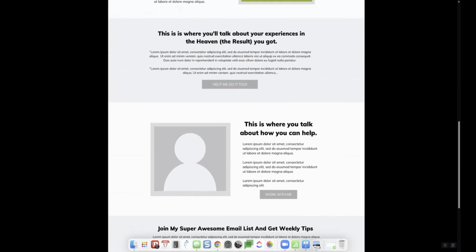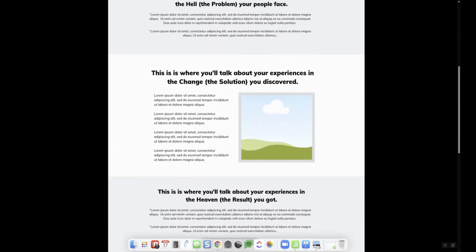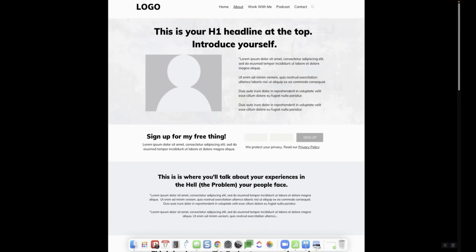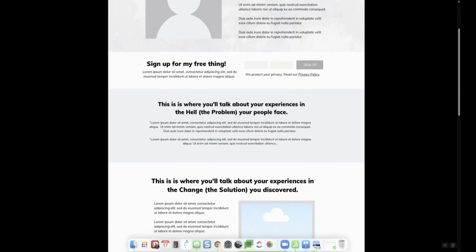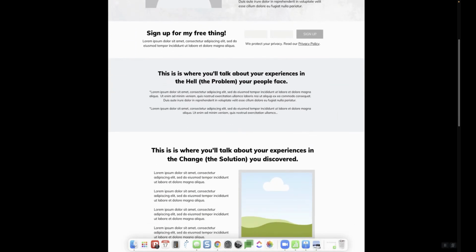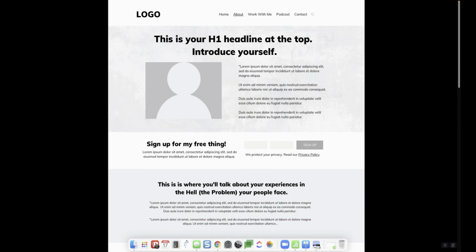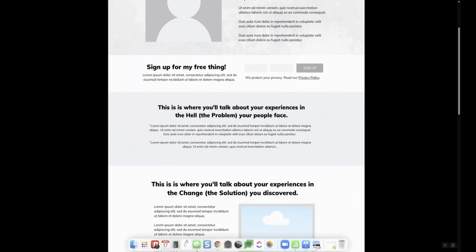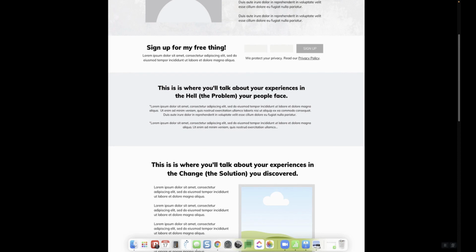And remember, these are just examples of layouts. You don't have to follow this layout exactly, but you can look at it, and if you wanted to switch the side that the image shows up on, or if you didn't want to do full width, you can do that. But you're going to notice in these layouts that we are doing different backgrounds for the different sections, and we do that very specifically and strategically.